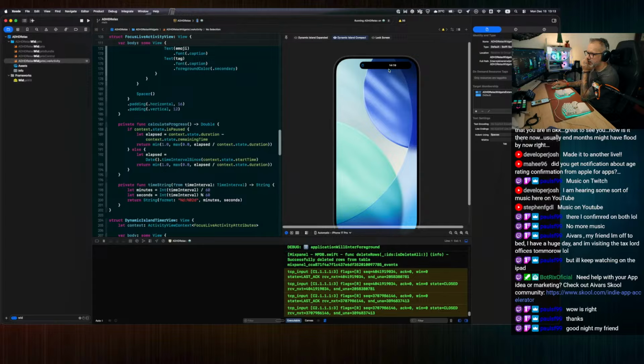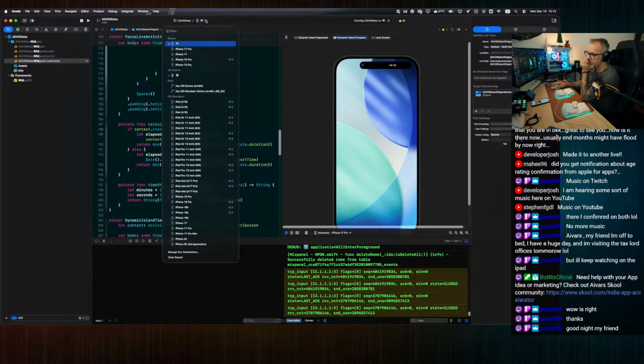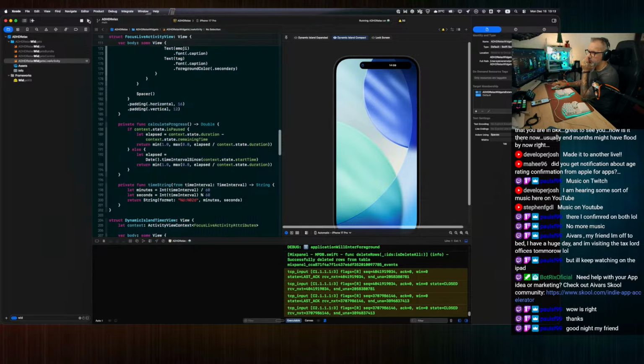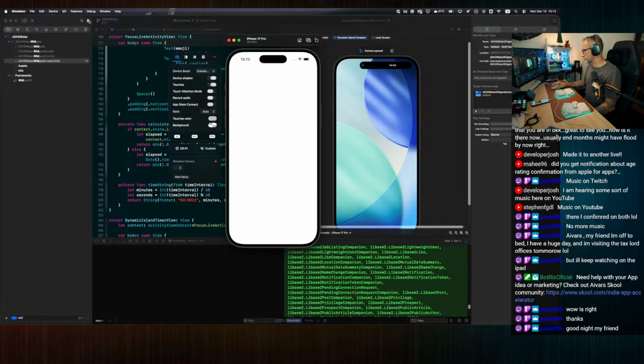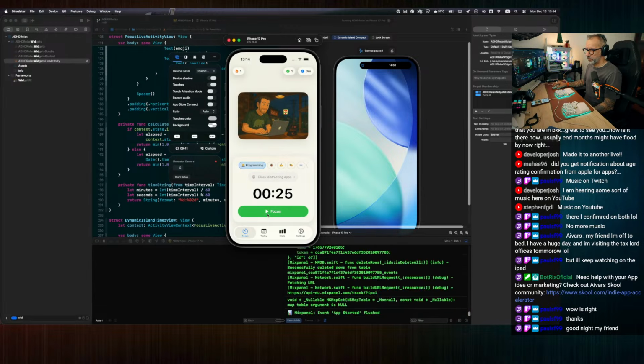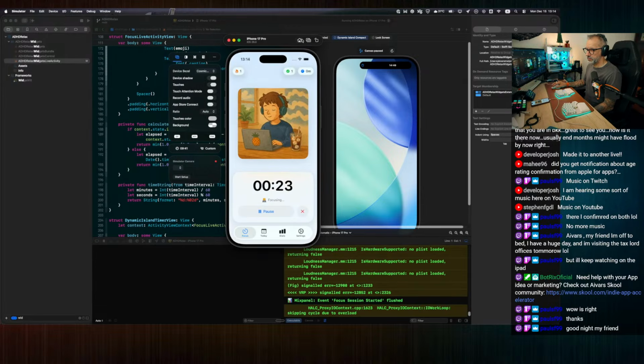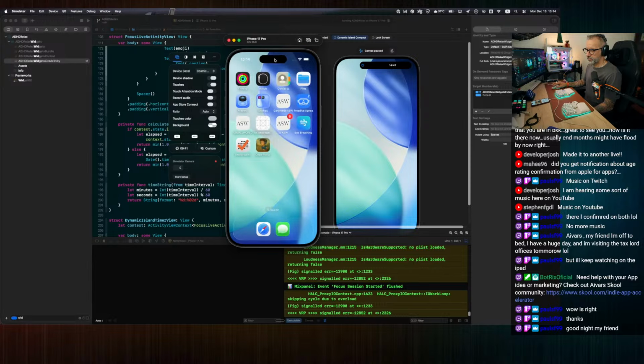And the thing is, it could work normally on device and show glitches on simulator. That's possible. Let's try and test on simulator. Focus.